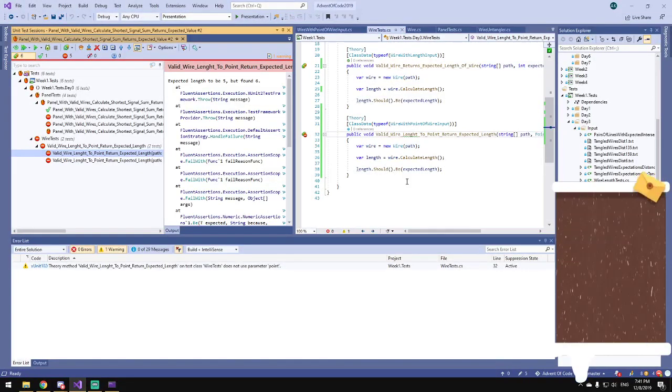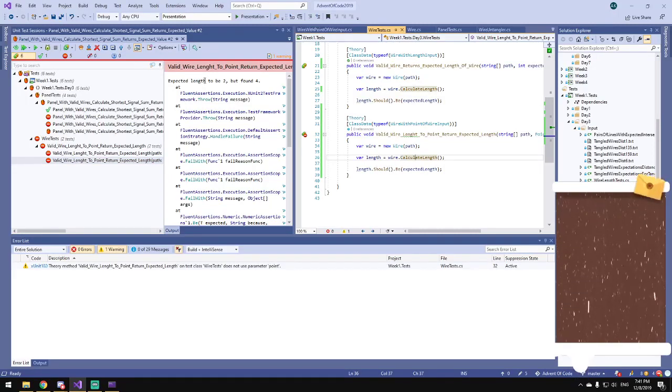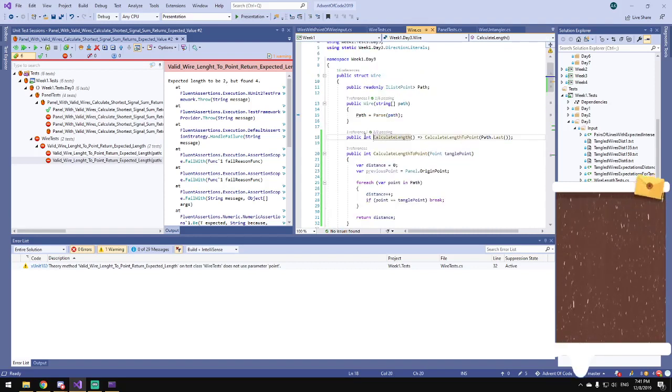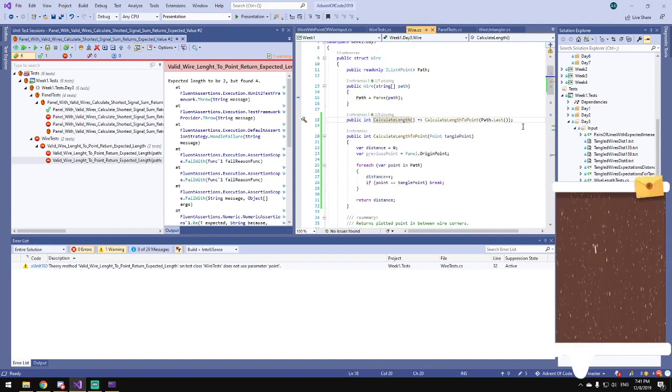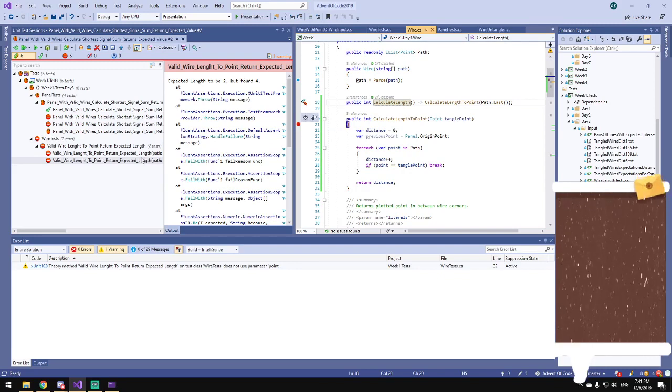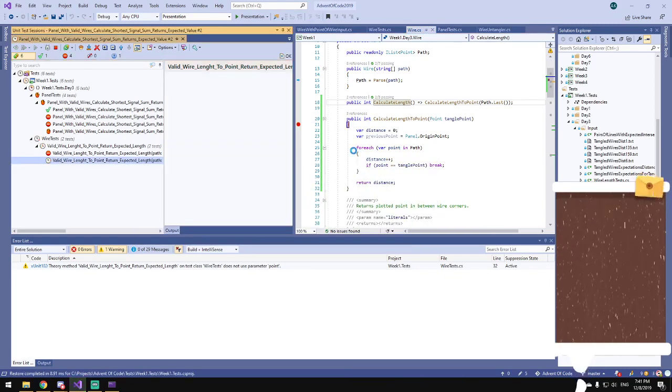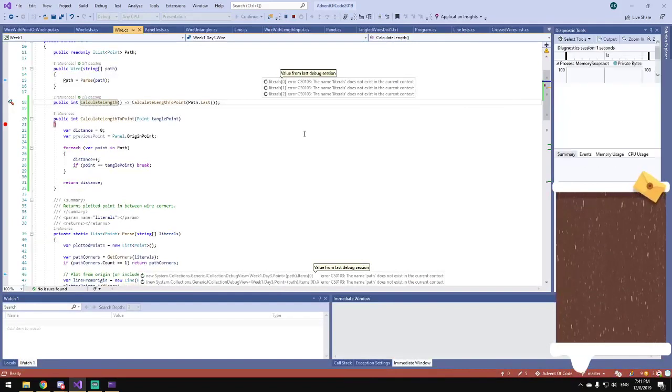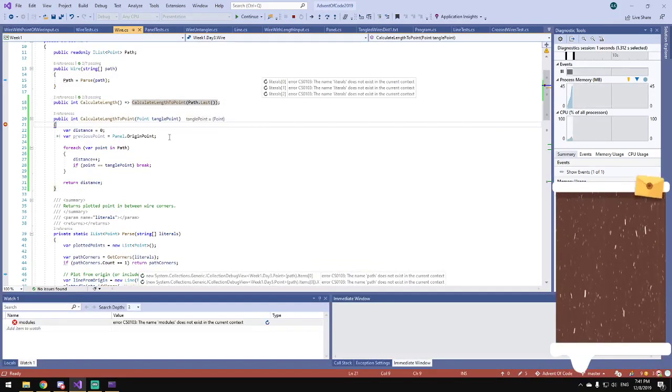Okay, so I have a flaw in calculating length. Why? Expected length to be 2, but found 4. Expected length to be 5, but found 6. Wow, interesting. Expected length to be 2, but found 4. How? How is it finding 4? Oh, no, it's still 4.